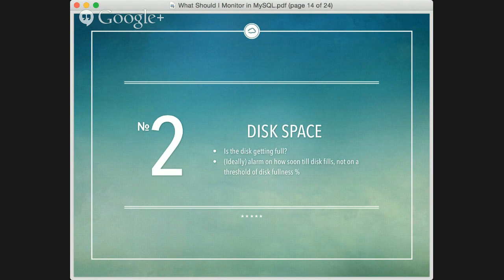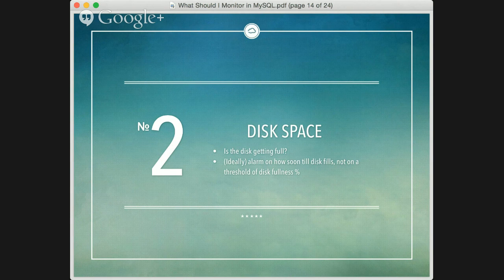And number two is actually the disks, regardless of the logs. Disks getting full is one of the most common problems with database servers anywhere, whether it's log files or replication log files or the data itself or something else happening on the server. Those disks just tend to get filled up, and somebody goes and runs a batch job and writes it to temporary files, and boom, partition fills up and everything stops.